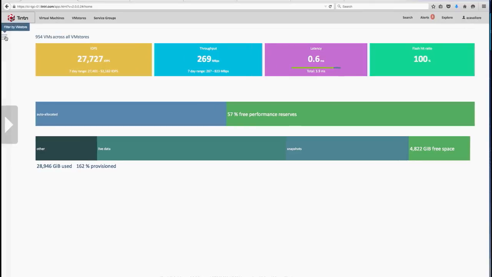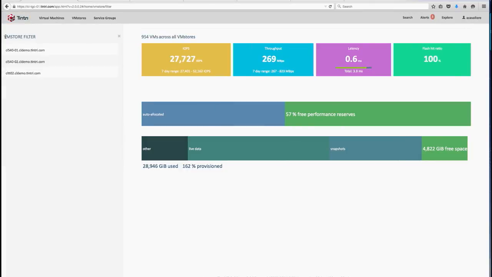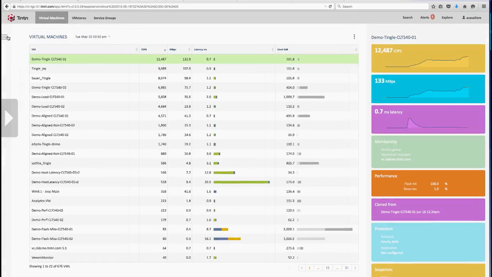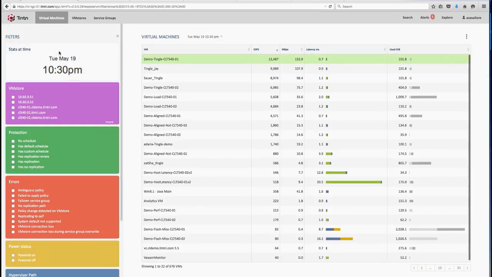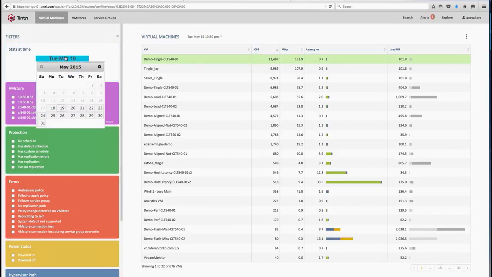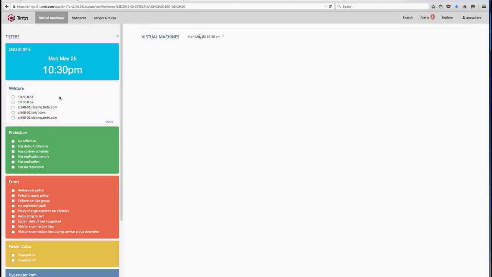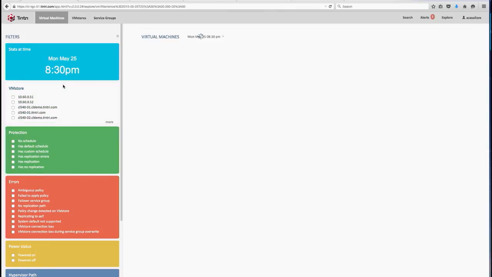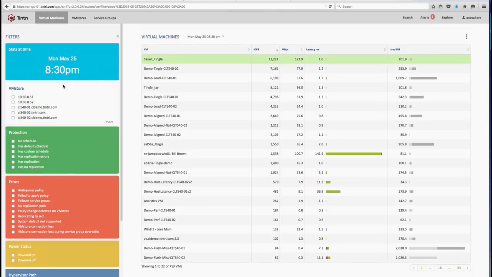We also give the capability from a global view, all of your VMstores, your whole entire environment, the ability to go back in time and see exactly how the full environment was running. And you can choose any point in time back up to 30 days. And say we want to go back to March 25th and we wanted to select a specific time, maybe something was happening at 8:30 p.m. Here we can see exactly a snapshot of the environment and then go and dig into the VMs. So being able to go back, look at each one of your applications, see how they're running across all facets of the infrastructure becomes another powerful tool in troubleshooting.